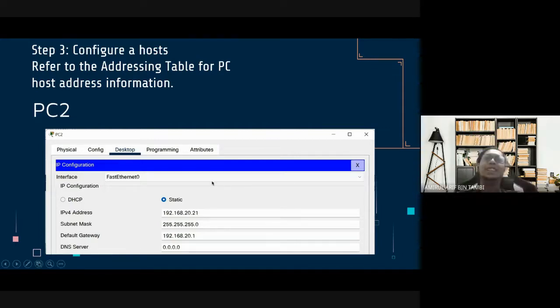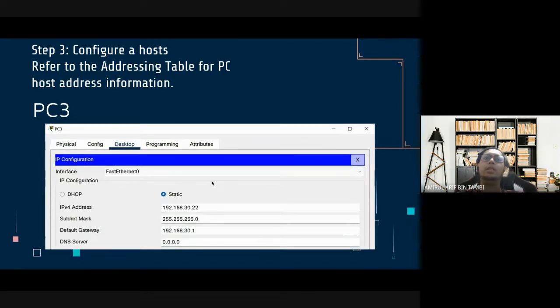Step 3, configure a host. Refer to the addressing table for PC host addressing information. PC2 IP address 192.168.20.21. The subnet mask is 255.255.255.0. The default gateway is 192.168.20.1. Next, PC3 IP address 192.168.30.22.